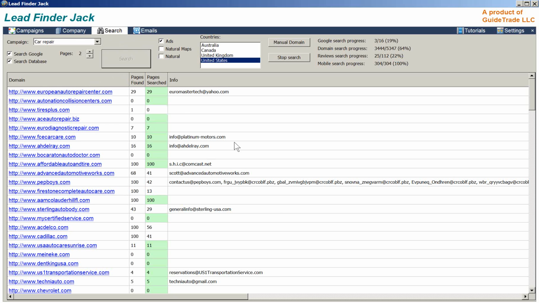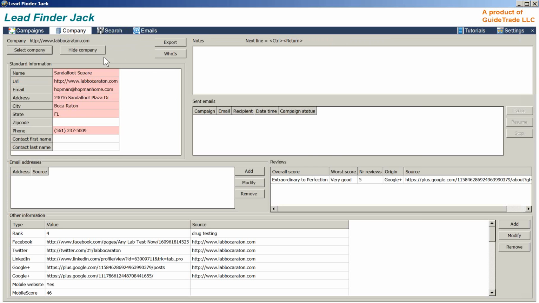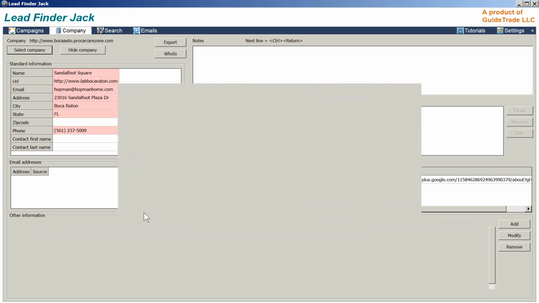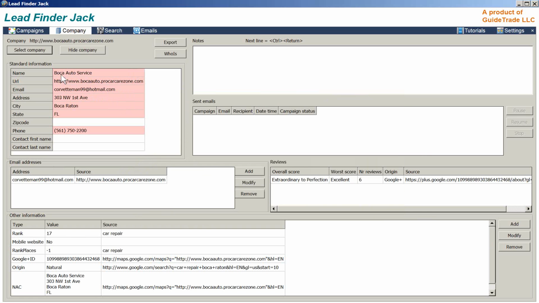So once it's all running in the background, you can go to company, select the company, and say, give me some details. It has all those details: the URL, the email, the overall score. I didn't mention that, but it also fetched the Google reviews.